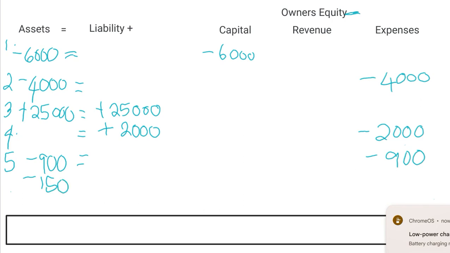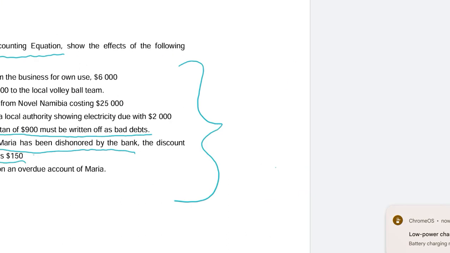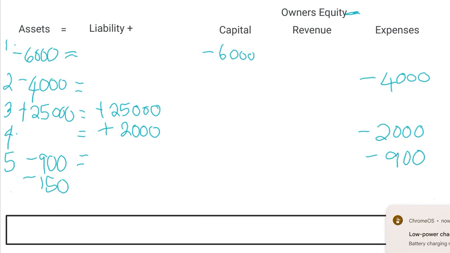All right, and we got a discount. Let's say we received the check, it was dishonored. And another thing is, there are two possibilities: either we just received this money by cash, or we received it as a payment. So let's just say it was a sale. So let's say we recorded it as revenue. So sometimes you have revenue and you will have bank. So we recorded revenue, now we have to deduct revenue 150. So we have to reverse it.